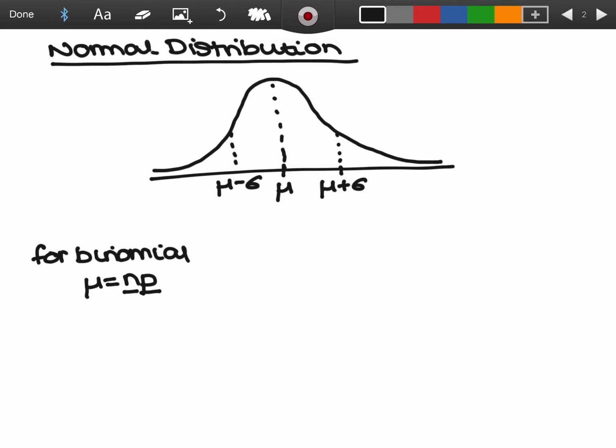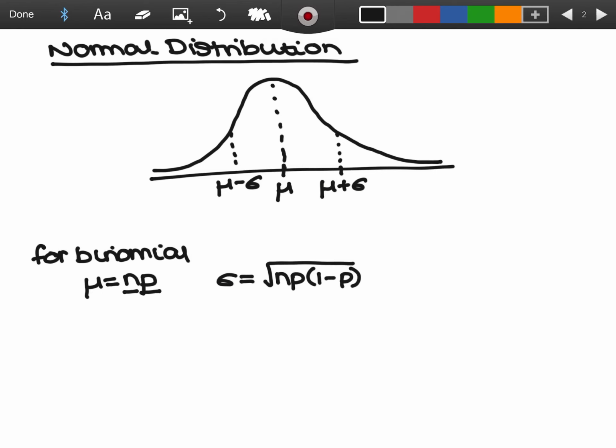So that was our mean, and the standard deviation was given by this formula: the square root of np times 1 minus p. Quick side note as well. Remember, 1 minus p would be our probability of failure. If p is your probability of success, the probabilities of the two outcomes, success and failure, have to add to 1. There's only 2 outcomes, so the probability that you'd land in either one must be 1. You're guaranteed to either succeed or fail.